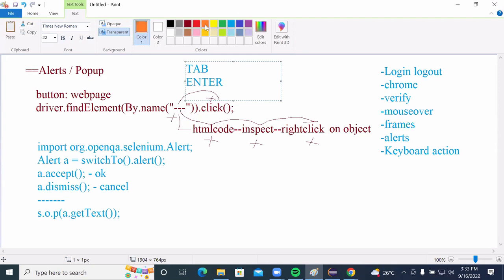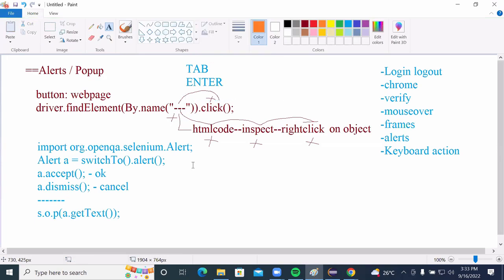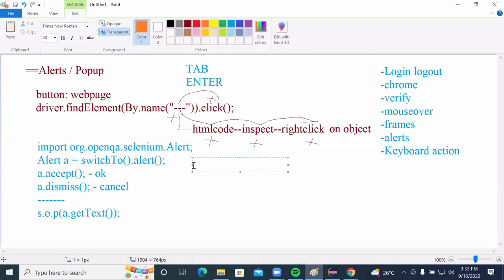Now, let's understand this as simply as the requirement is. Assume that the requirement is you want to perform a click activity. That part you're very well knowing.